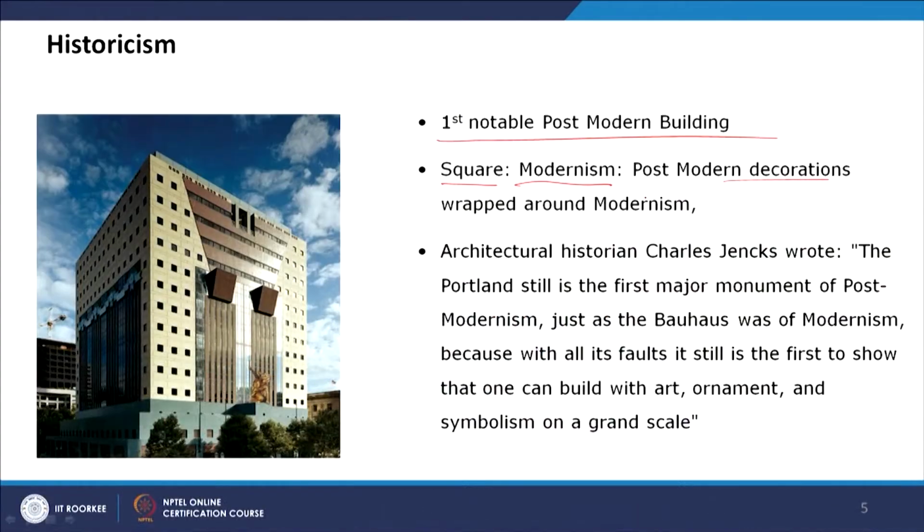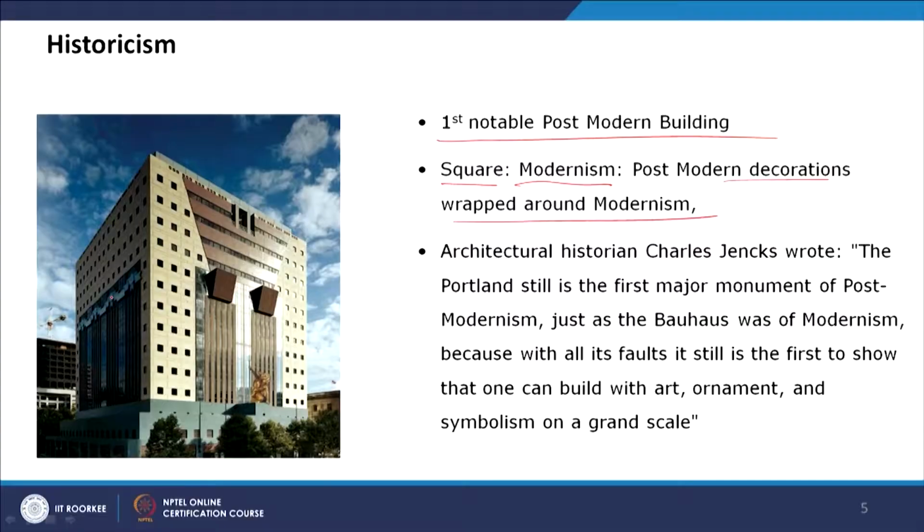The postmodern decorations are wrapped around the modernism. This is the early stage of postmodernism, where everything in the building did not evolve as a postmodern building; it's a modern building gift-wrapped in a postmodern wrapper. The facade treatment is done in a very postmodern way.